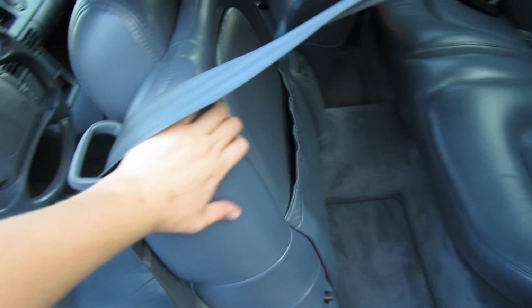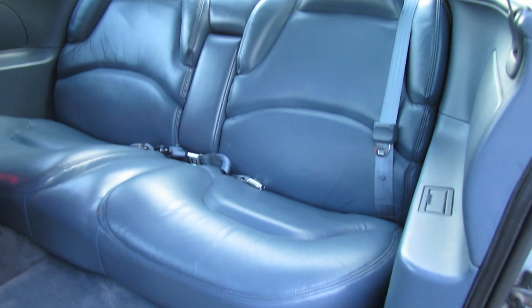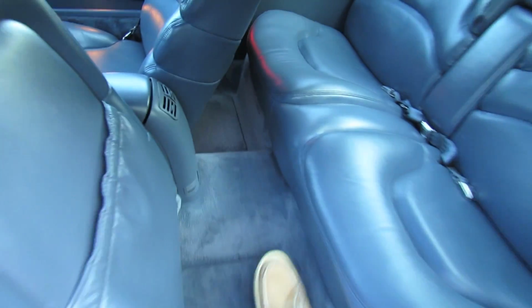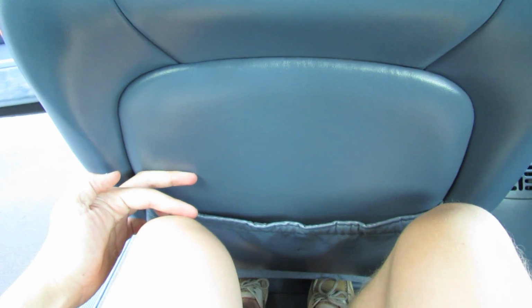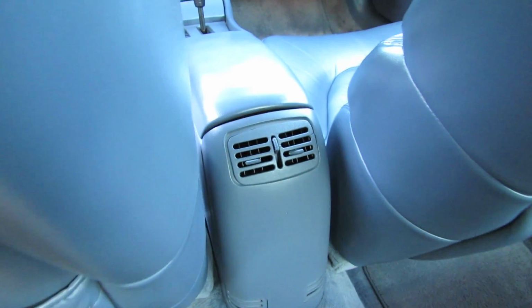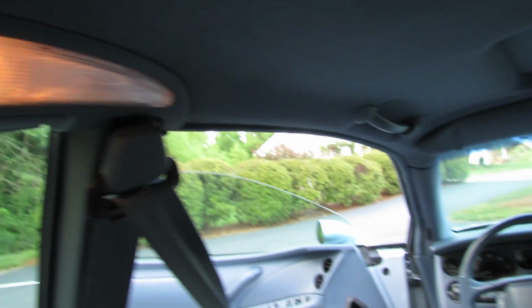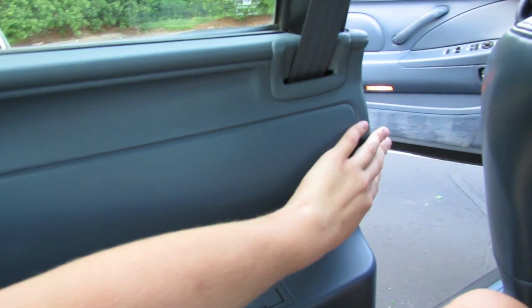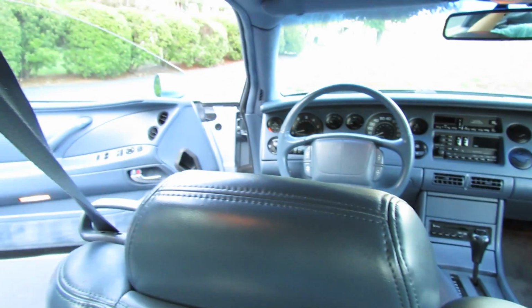Gotta flip up the back seat. Very plush bench style seat in the rear. Styled in a similar fashion as the front. I'm 5'10", and with the normal seating position for me up front, I have plenty of room in the rear. Having probably about 2.5 inches of leg space, and probably 1.5 inches or so of head space. It's also extremely comfortable. Rear air vents. Rear illumination, coat hooks. And the padded trim also drapes onto the back panels with another integrated ashtray. And the padded door scheme comes back here that follows everything else that goes around the vehicle.